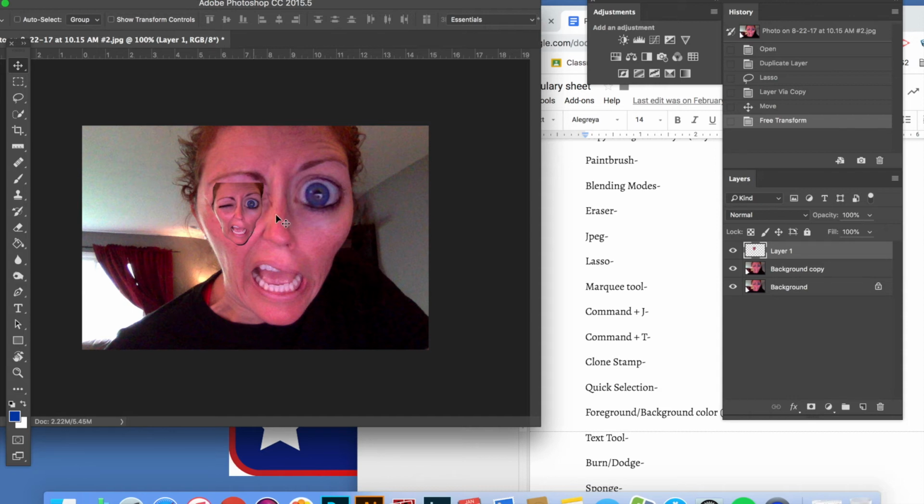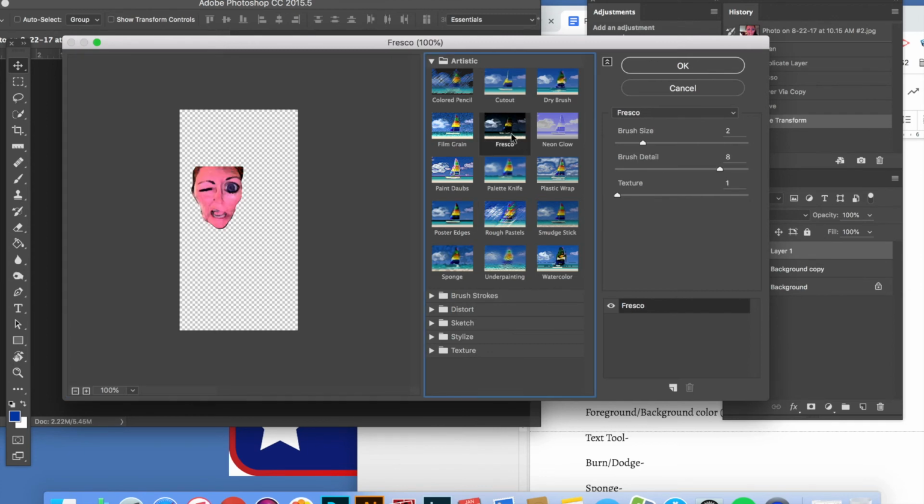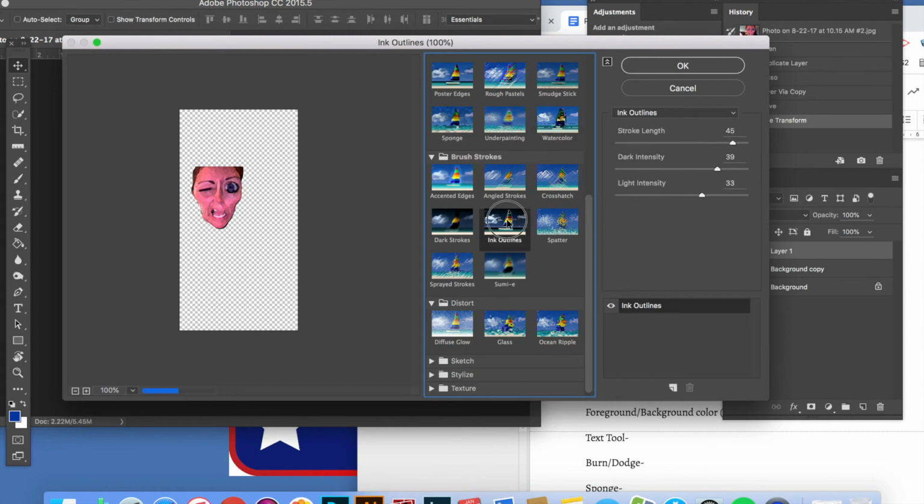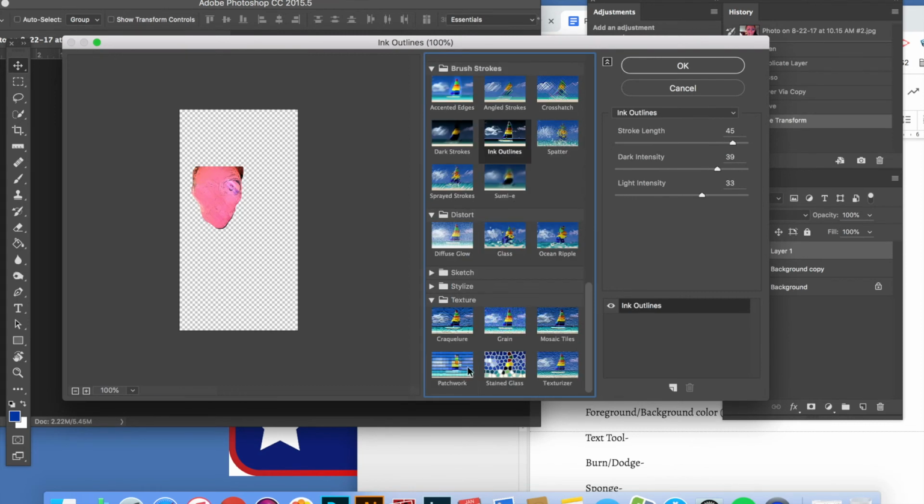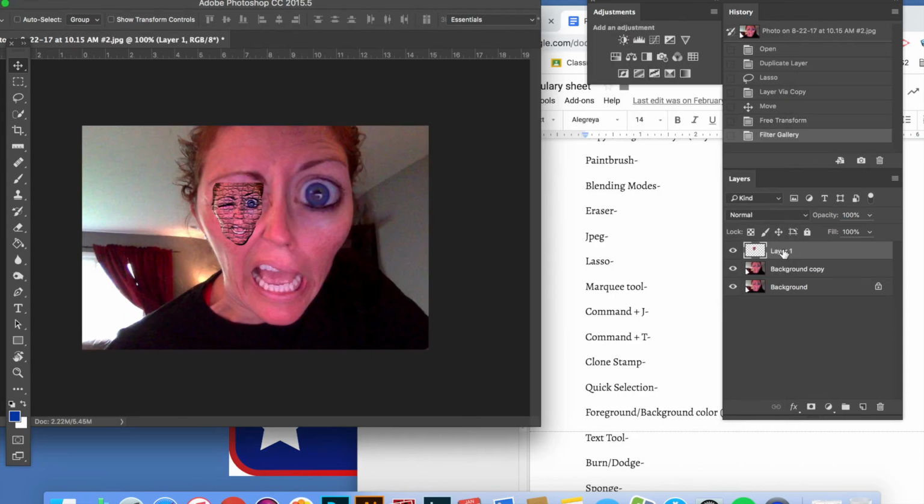Now, just so you can see for experimenting purposes, I'm on my layer 1 right now, which is just my little head. Let's say I want to put a filter just on that little head. What I could actually do is go up to Filter Gallery at the top. So this is applying something from our former videos, right? And let's say I want to do something fun like a texture. There we go. Mosaic. I want to be a mosaic tile. I'm going to click OK. Now you can see only that filter was applied to the mini-me because it was on that layer.